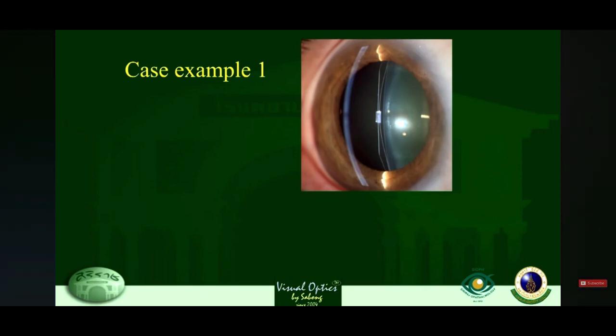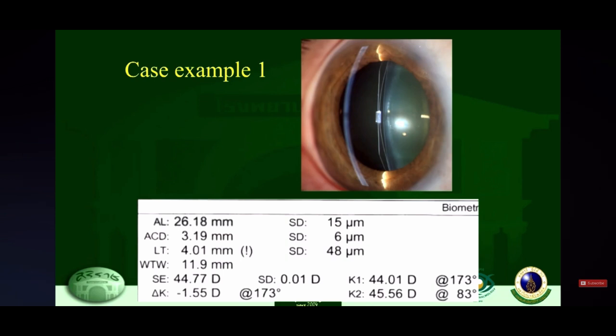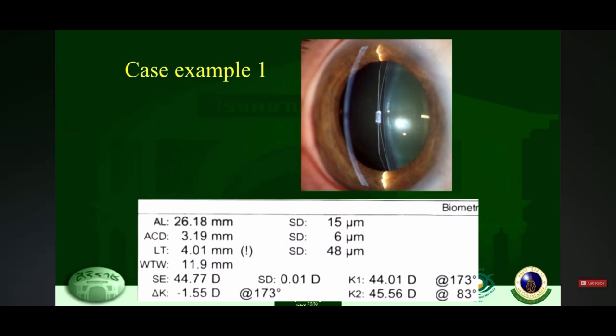So this is a case that came to see us in the clinic, where a phakic IOL has been implanted into these eyes. When you look at the slit lamp, I'm not sure you can see that, there is a LASIK flap in the cornea. And then you never know what kind of ablation has been done in this cornea. If you look at the biometry, it is very obvious that the patient has very high myopia, a very long axial length, and that's probably the reason why the patient needed the ICL in the first place.